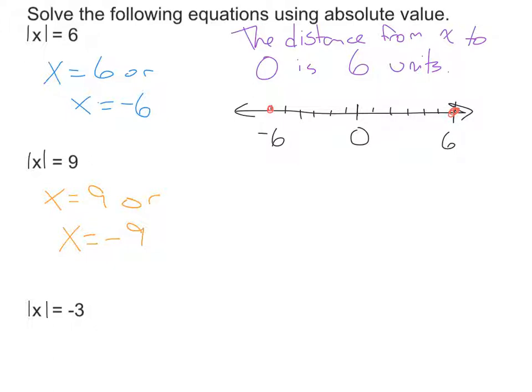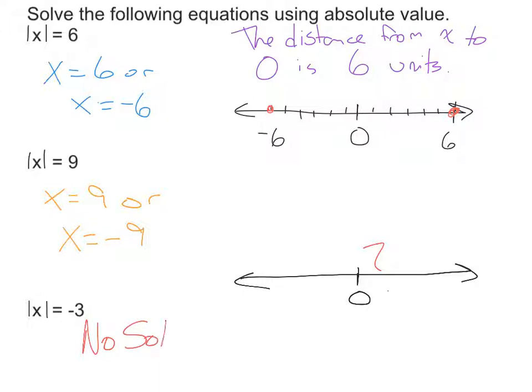The absolute value of x is negative 3. Well, this one's a little more tricky, so let me draw the number line again here, and I'll put 0. Whatever x is, it is negative 3 units from 0. So how do I walk from 0 negative 3 units? And the issue is, because distances are always positive, we can't. So this doesn't make sense because I can't walk negative 3 units. I can only walk in the positive direction. This one has no solution. Or we can say null set by putting a 0 with the slash through it. Either way, we want to write that.